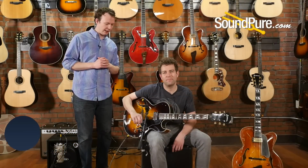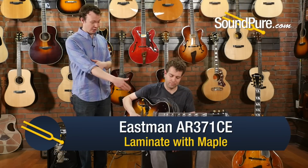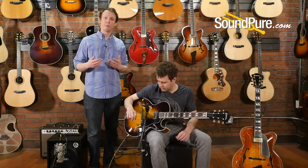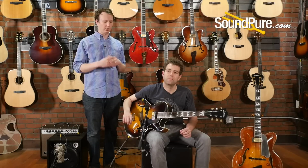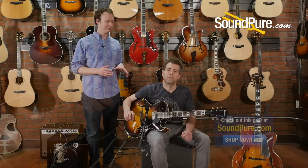So here we have the AR371CE. It is an all laminate maple construction guitar, which is going to give it more feedback resistance, a little more cut and push. Some people have even used this for more rock styles, fusion styles, stuff like that, in addition to jazz. So it's probably going to have the least acoustic transparency in its own way, but it's going to sound real good through an amp. And they tend to be a little bit more on the affordable side as well. So, all laminate maple construction, the AR371CE from Eastman.